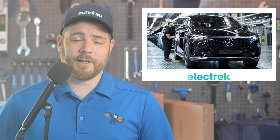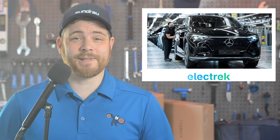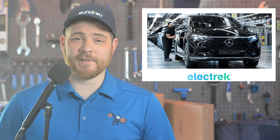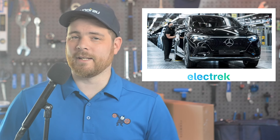Mercedes did see slips in profits in a few regions, including a 7.4% dip in the USA. The automaker cited higher inflation, supply chain costs, and expenses for future tech and vehicles for the lower gross profits. Mercedes joins American automakers Ford and General Motors, who also recently pushed back their EV initiatives.